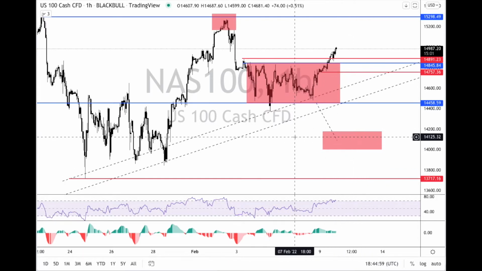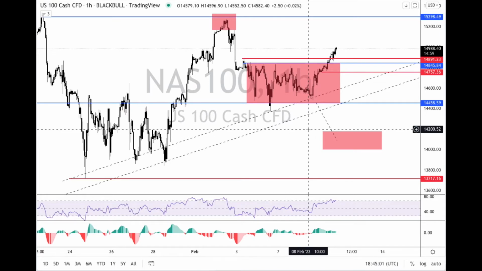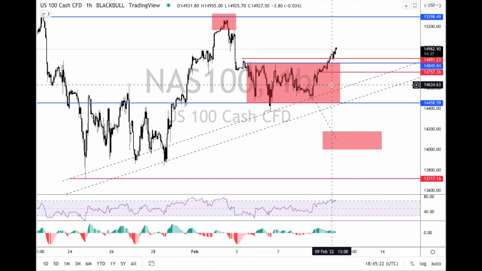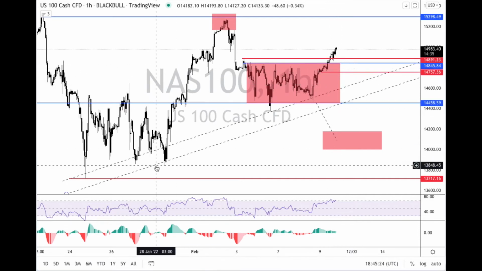So this morning, after I did the video last night, because it was around this area when I was making the video, I put a pending sell order right under here. So I kind of went back on my word a bit. I put a pending sell order right here, hoping that it will catch. And when I woke up in the morning, it was literally around this zone.